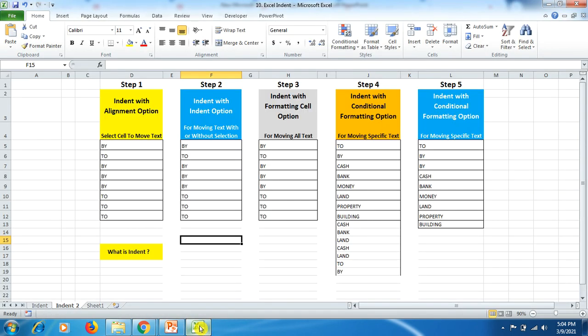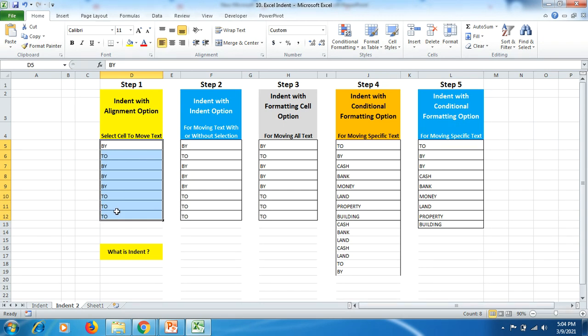What basically is indent or indentation? As per step 1, friends, sometimes we fill our data in cells, in rows, in the column, and we would like to make it aligned.